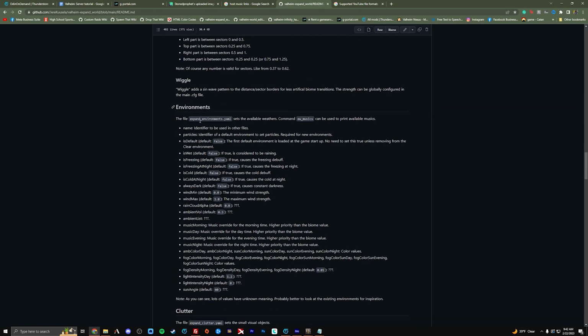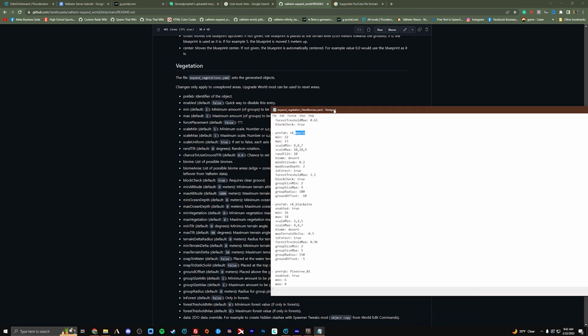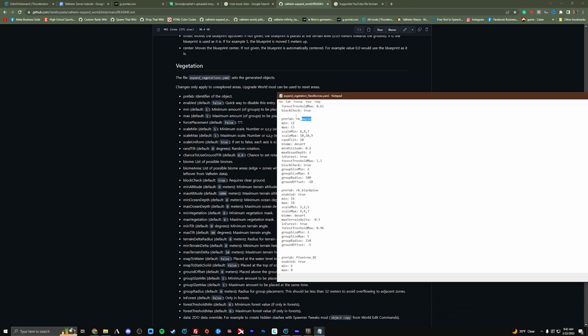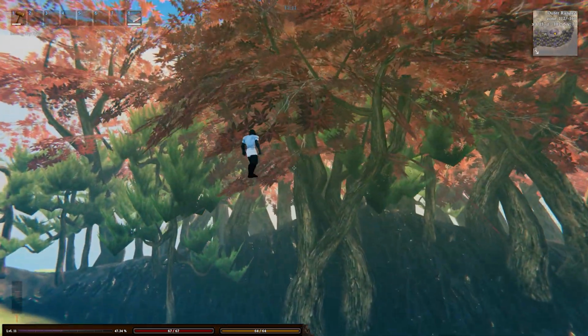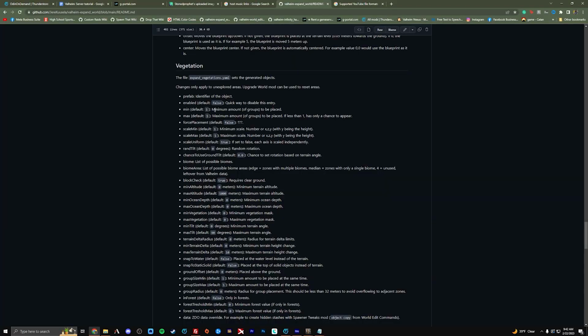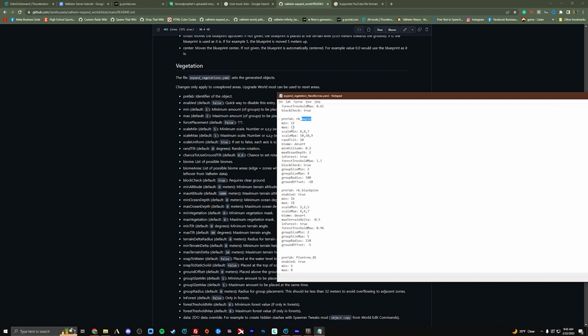But just to give you an example about vegetation, here are all the vegetation options that you can put into the vegetation file. So if you want the giant maple tree, I think it's this red one, to spawn a minimum amount of groups and a maximum amount of groups. In those groups, there's a certain number. So group size min, group size max, the amount to be placed at the same time. So if you want between, what is it, 12 and 13 groups, with a group size of 2 and 4.